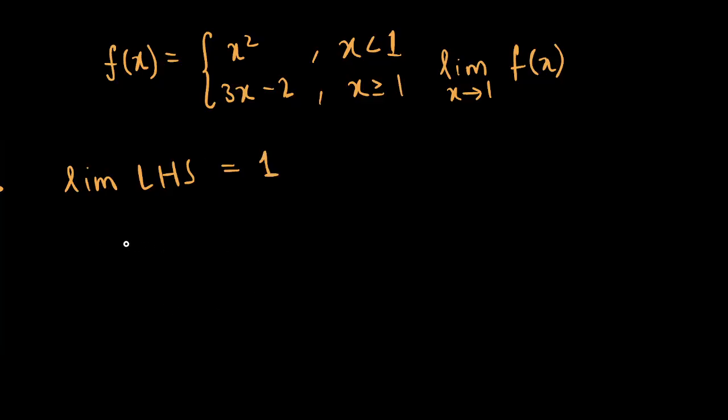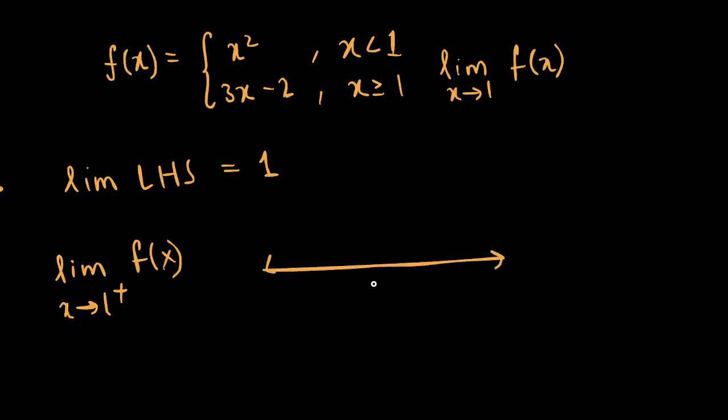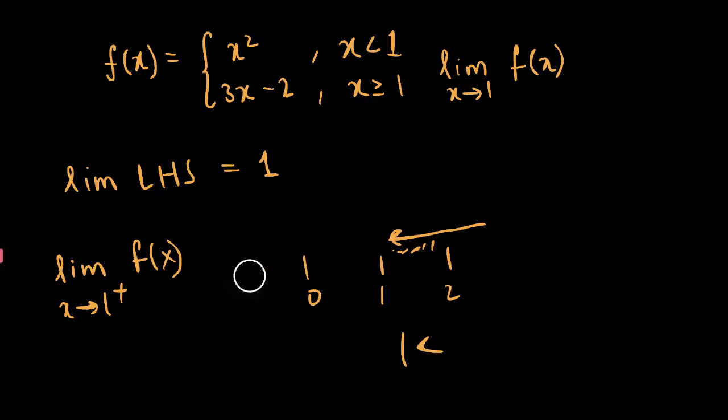So now let's find the right-hand limit. What is the limit as x approaches 1 from the right? Well, again, we only have one branch left, but thinking about it conceptually with our number line, if we're approaching the value of 1 from the right, all of these values that we pass before reaching 1 are going to be greater than 1.